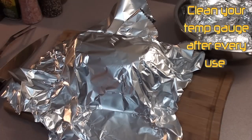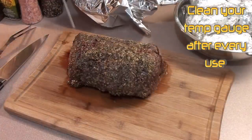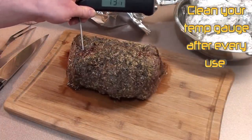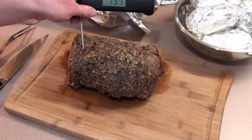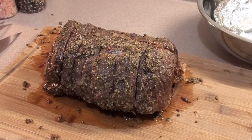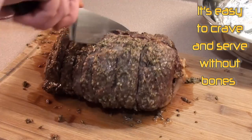Prime rib's been sitting for around 10 minutes. Take a peek, check the temp. 138, perfect, medium rare. Let's get it carved. Cut all the string off first. Now the moment of truth. Cut it right down the middle, see how she looks.